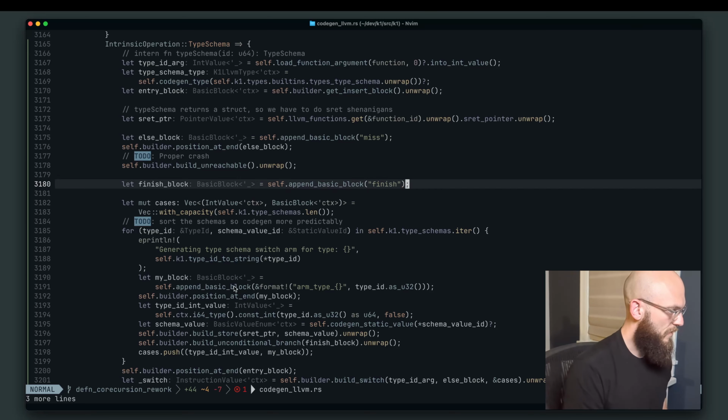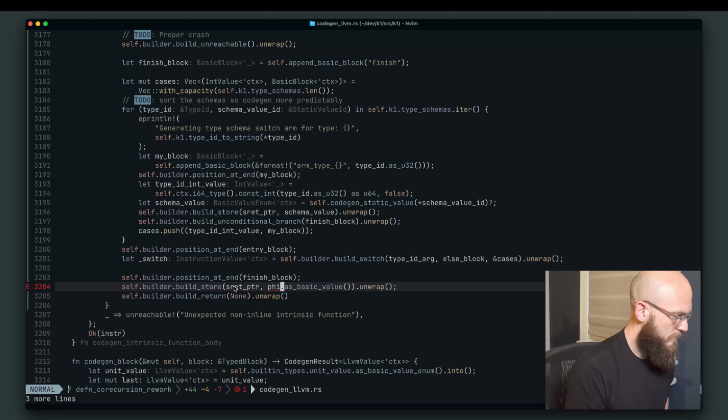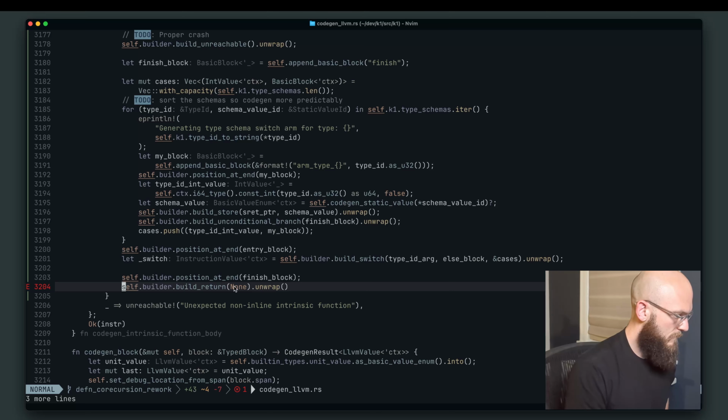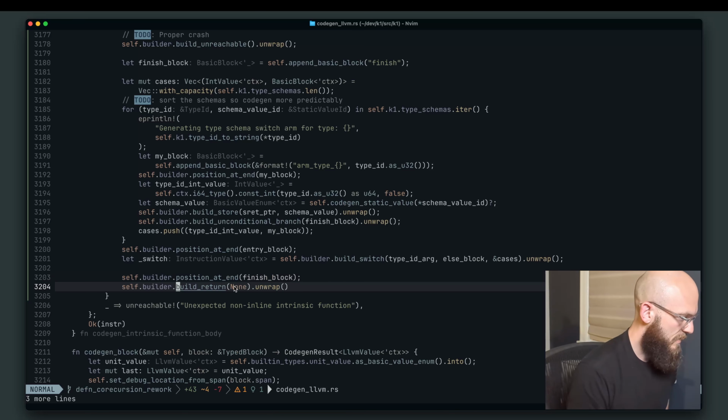We don't have to go to it though. We don't have to position in it. Finish block can be, oh no, we do, because we're putting a return statement in it.